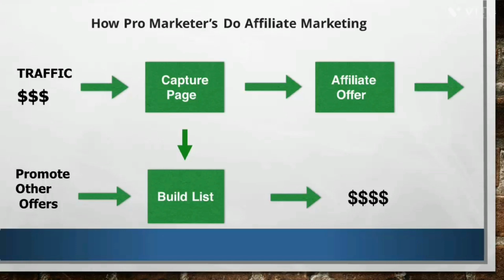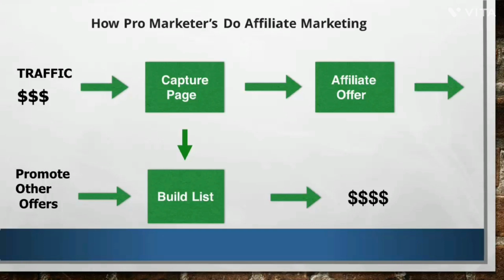Here is how. Once you send traffic from any external sources, especially from a paid traffic like Facebook, PPC traffic, or solo ad traffic, you mustn't send it directly to your affiliate offer. Instead, you have to build a squeeze page in front of the affiliate offer. A squeeze page or email capture page is where you collect the leads of your traffic. They enter their email addresses in order to access the actual offer sales page. This way, you're building your email list and making money with affiliate offers at the same time. Don't worry, we have the details and examples of this process sorted for you in the next slides.